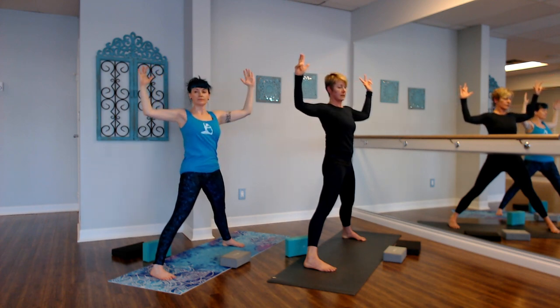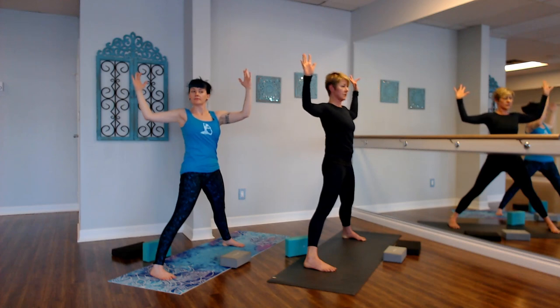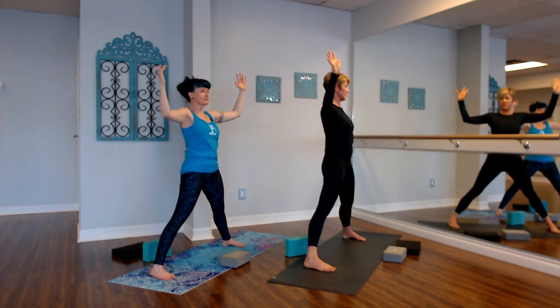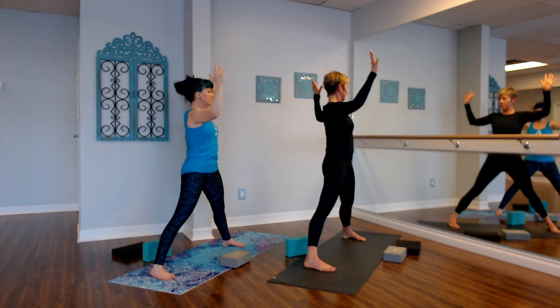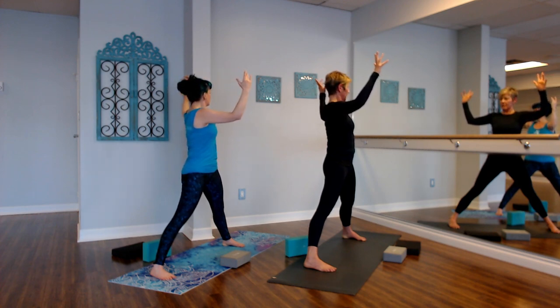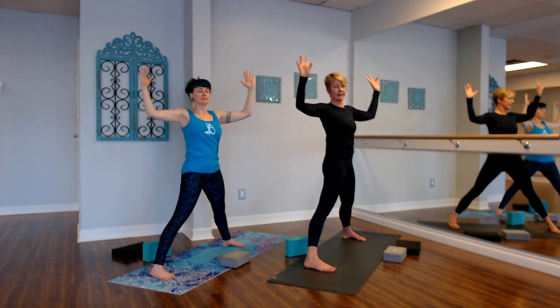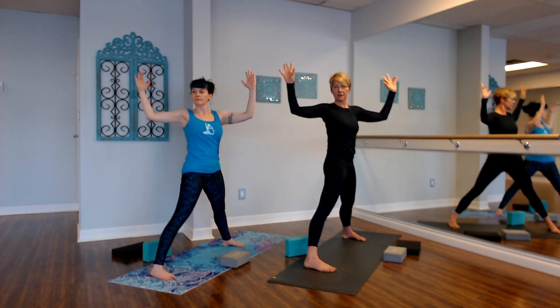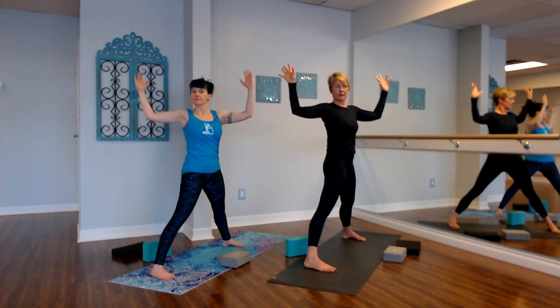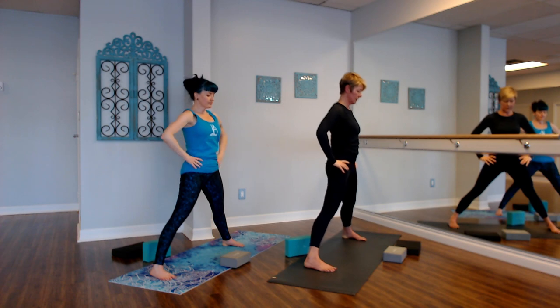And then twisting in the opposite direction. So we're working more of the obliques here, not twisting the spine so much. One more time to the first side. Center. And then over to the other side. Back through center. Bring the hands up to the hips.